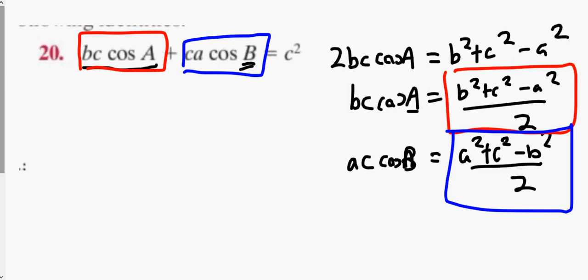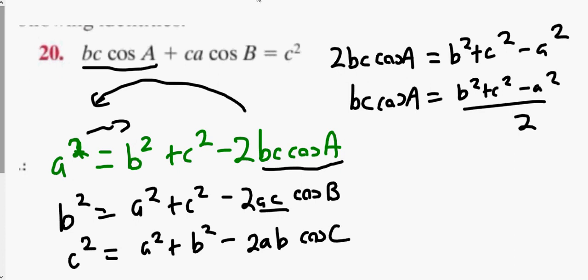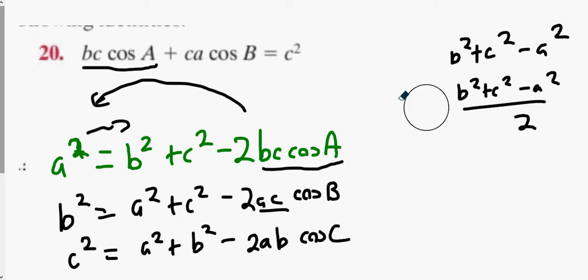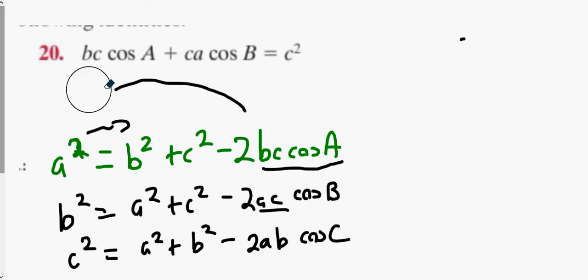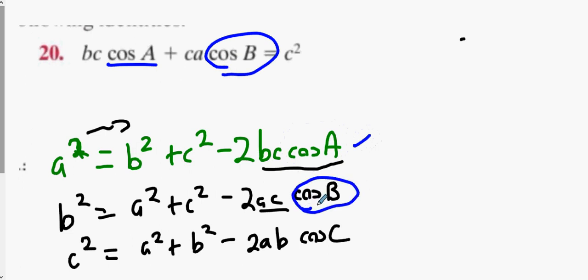Alright, in that case, can I go all the way back here? Were you okay with the three of them? What's the point in them? Why am I changing them? Good point. The reason I'm changing them is, see the way it says cos A? I know I have to use this one because that's the only cosine rule that has a cos A in it. And this one has cos B. I know I need this one because that's the only one that has a cos B in it. So I have to change my generic equation so that it has cos B in it and not just cos A. Does that make sense so far?